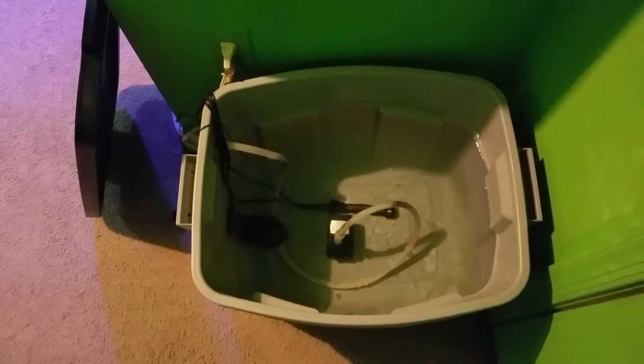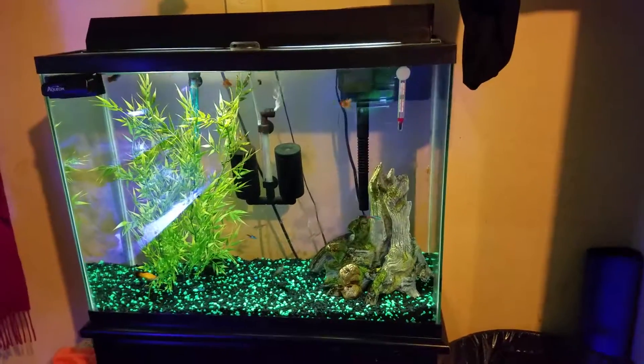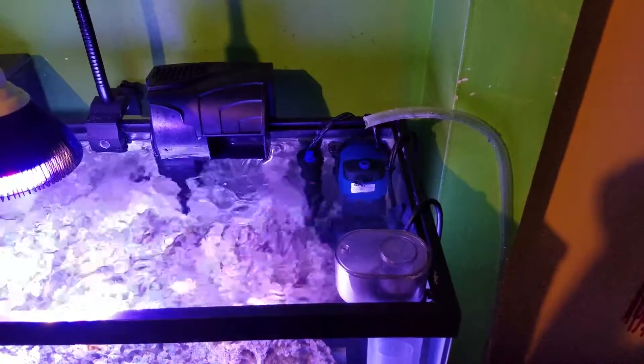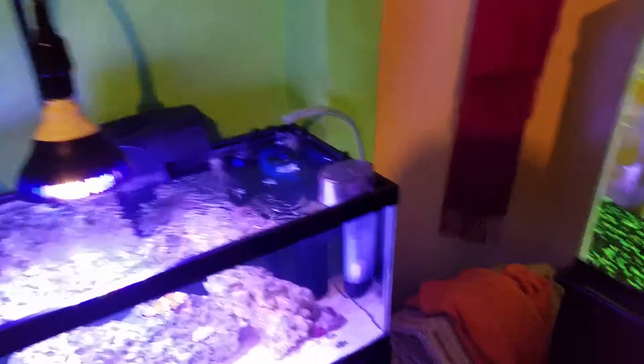The pump is connected to 3/8 inch tubing — half inch was just far too bulky. It goes out of the tote, circles behind the fresh water tank, comes up and comes to here. That right there is a sensor and this is a remote. You turn it on, water comes out, turn it off. Fantastic.